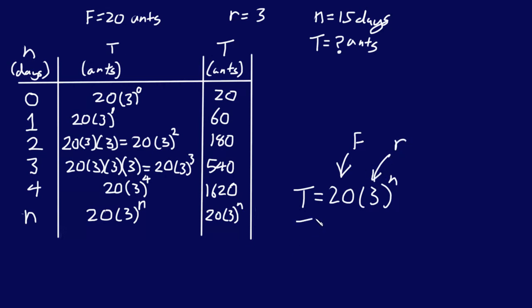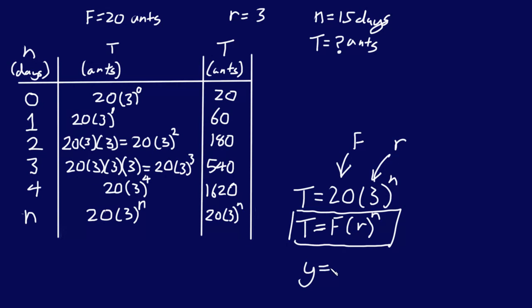So really, the overall general equation, if it's all in variables, is going to be t is equal to f times the quantity of r raised to the nth power. And this is the form that I like. You'll often see it this way: y is equal to a times r to the n or the x power. But I prefer this because it makes a little more sense. t is the total amount at any given point after so many periods, and the period in this case is defined as 1 day, and then f is your start value, and r makes sense to use as the variable because that's your common ratio.